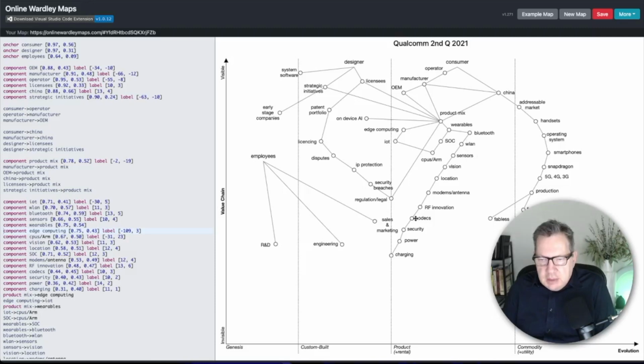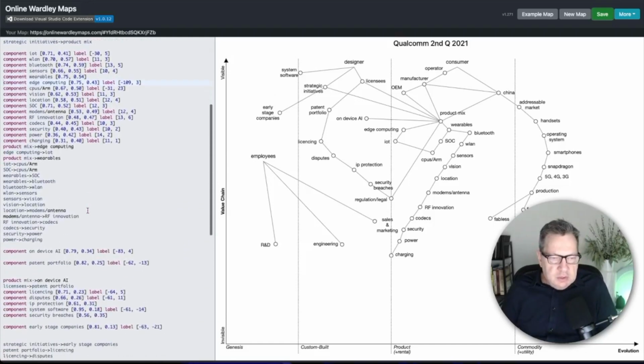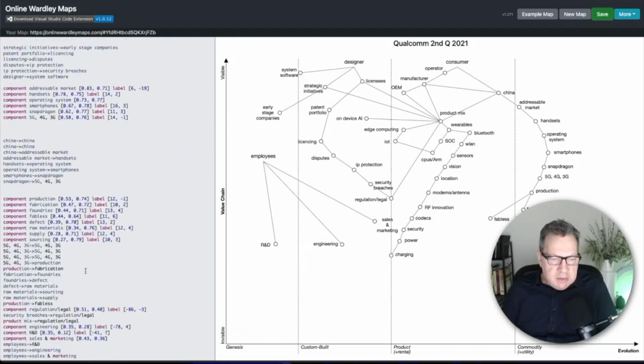That line there describing, I feel like charging power and security is more of a lot of stuff happening there, whereas a lot of these are, I think, fairly routine product type activities. So we'll save it at this point, and we're getting ready now to move into the strategic gameplays, which is the fun part of this.